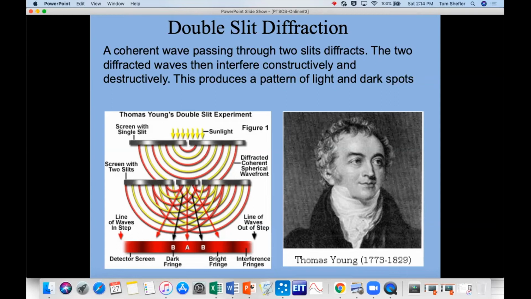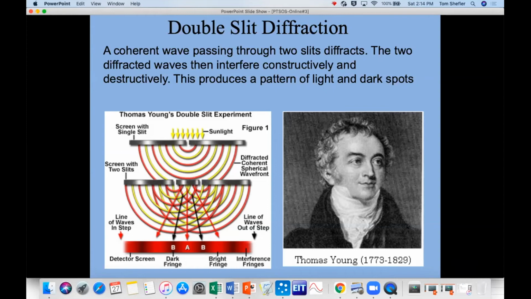And what's cool is with light, that means you get places that are dimmer and places that are brighter. And that was famously done in Thomas Young's double slit diffraction experiment. He was able to do his experiment and explain it in a very elegant way so other people could repeat it.